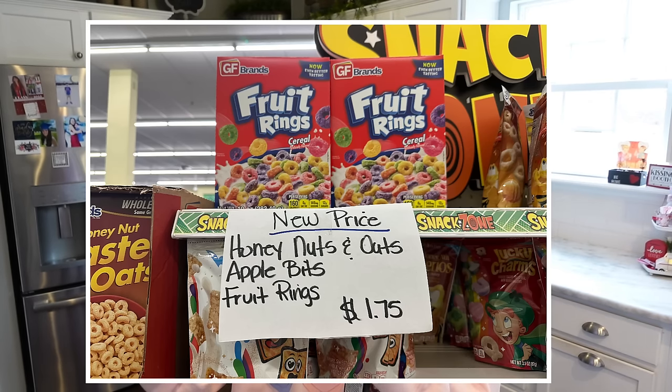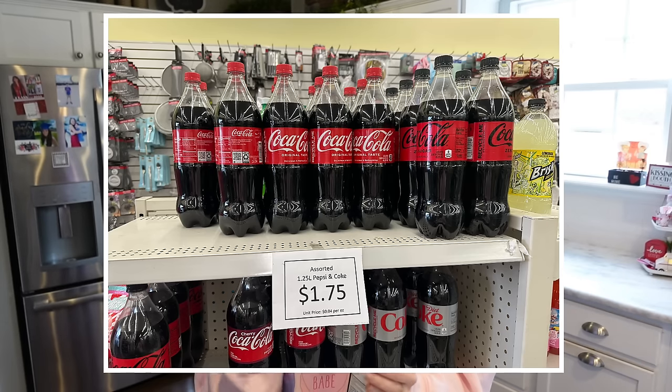Oh my gosh, okay, I paid $1.25 for this. I went into Dollar Tree this morning because I had to take Riley to work, so I ran in there. They have signs now. They've changed the prices on some of the food. Cereal now is $1.75 and certain drinks are $1.75. I took a picture because I was kind of shocked, so I'll post it right here so you can see it. But yeah, cereals are now $1.75 and Pepsi products and certain things were $1.75. So Dollar Tree is slowly raising the prices on a lot of things, because I recently discovered glasses and balloons are $1.50.